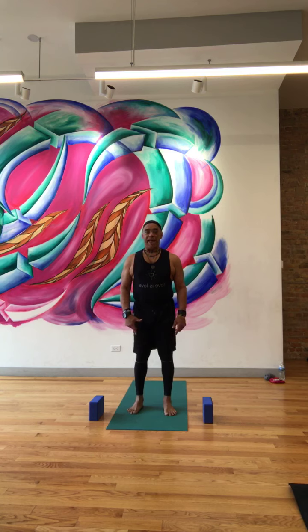Now maybe roll your ankles in. It's just a slight roll. It's not going to be a pronounced roll, but feel that tightness. You want to feel the firmness in your legs, and you feel your shins roll out. Nice. Flex your thighs to the bone.